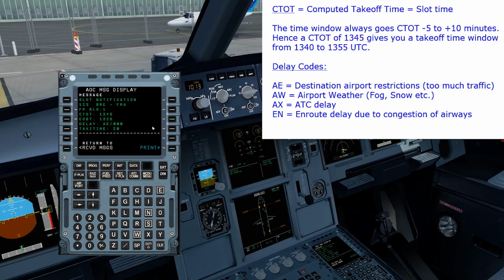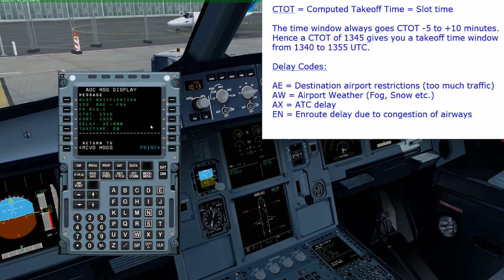And so since the estimated taxi time is 20 minutes, your estimated off-block time would be 13:25. That's how these times are actually calculated here. So the delay is actually 0 minutes, and that's why you have the AE code there. There are different codes.